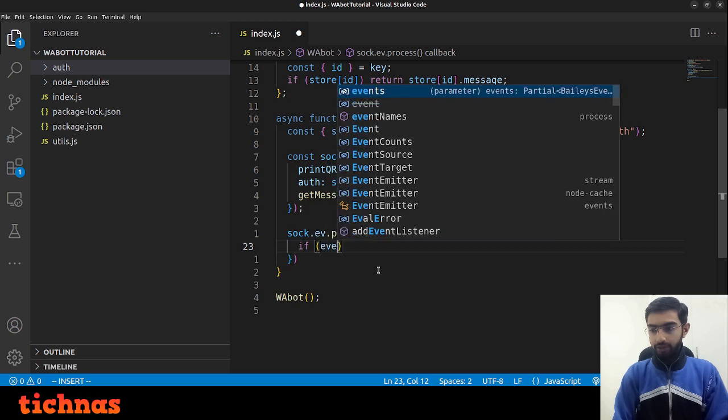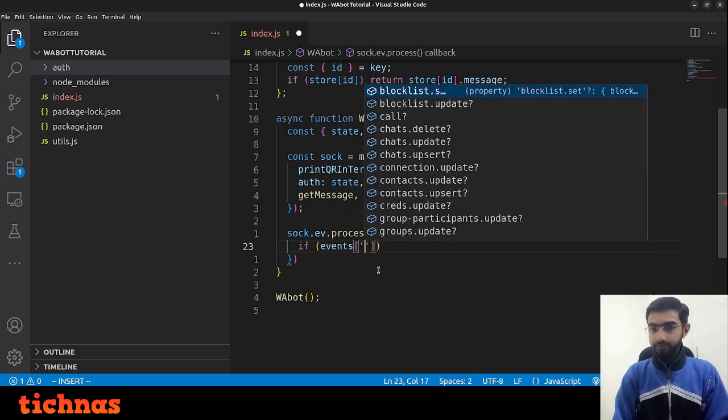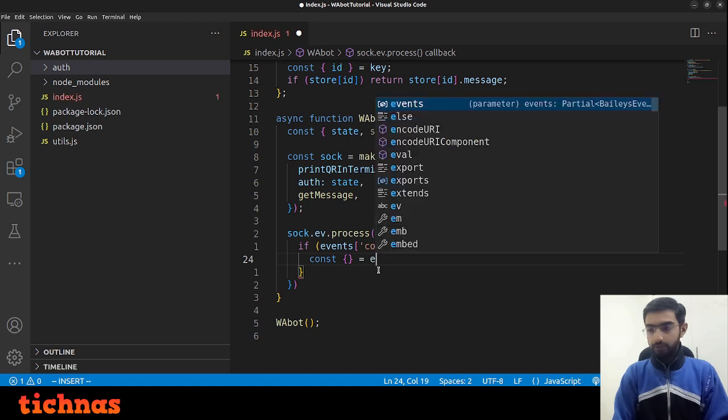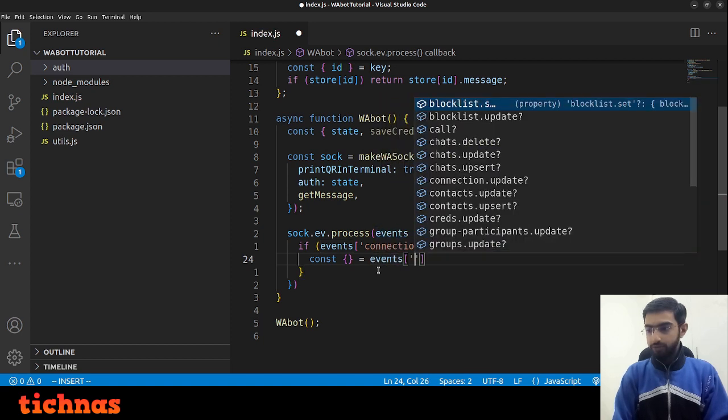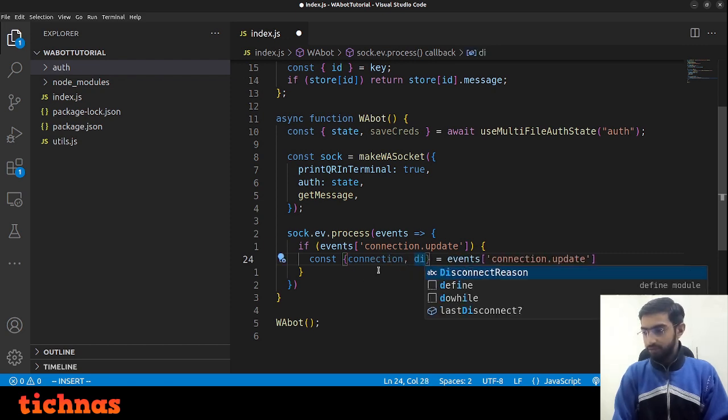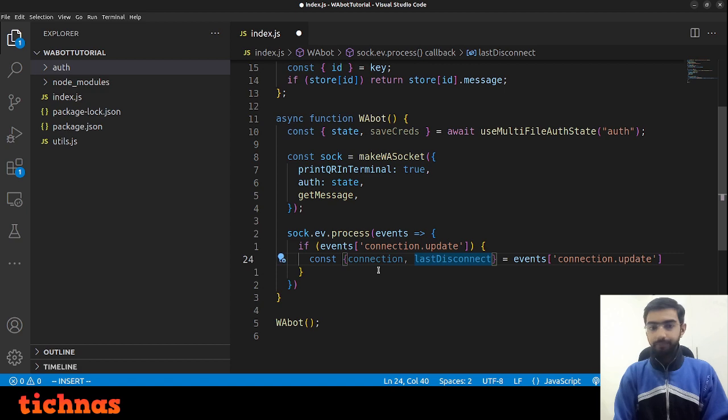So if events connection update, if the event is of the type connection update, then from events connection update we will take two things out of that, which is connection and lastDisconnect.